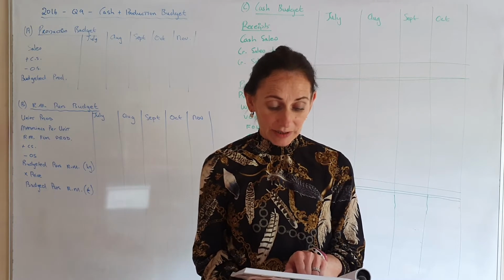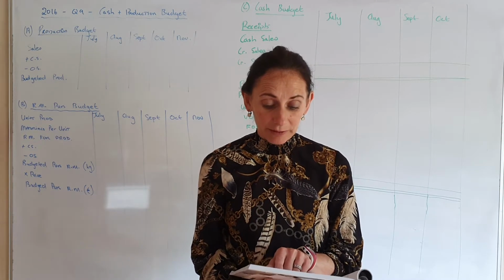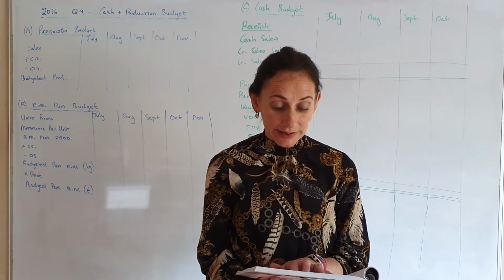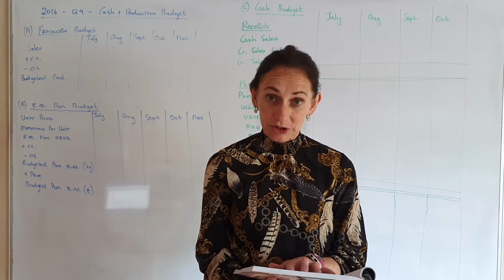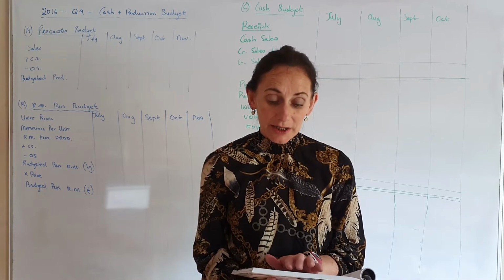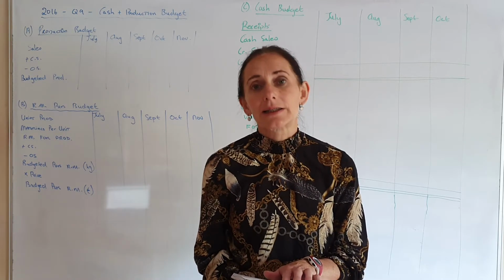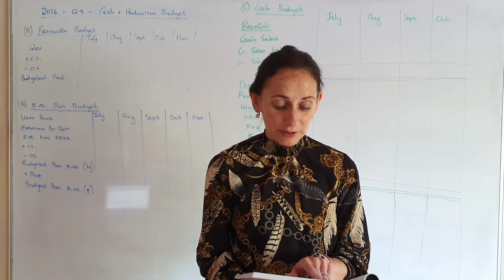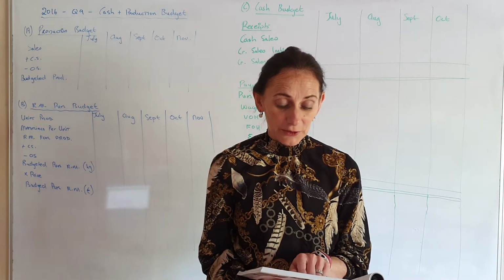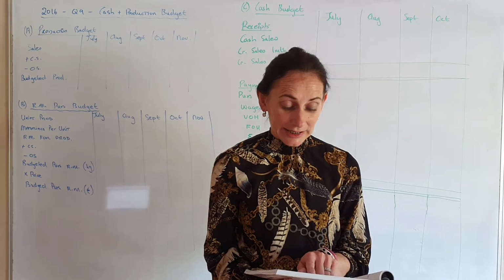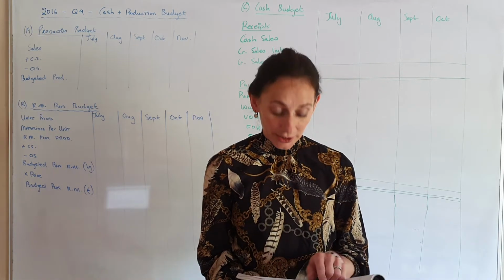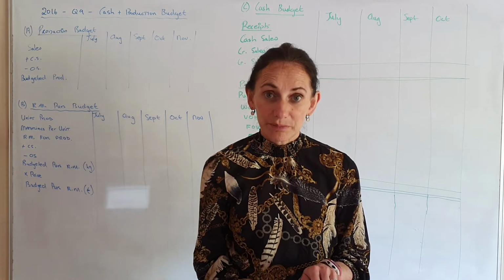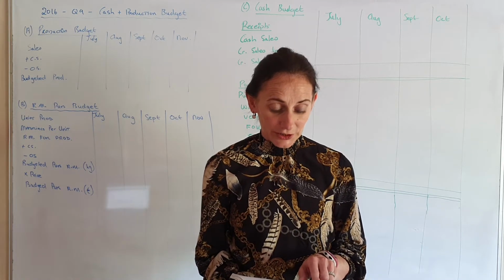Stock of finished goods are maintained at 60% of the following month's sales requirements. Highlight that. What that's telling you is at the end of each month, you want your closing stock to be 60% of what you expect to sell next month. That's really, really important. Stocks of raw materials should be sufficient for 20% of the following month's requirements in kilograms. So finished goods are to do with part A, the production budget, and the raw materials are to do with part B.